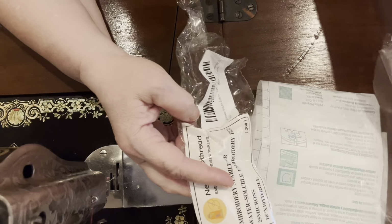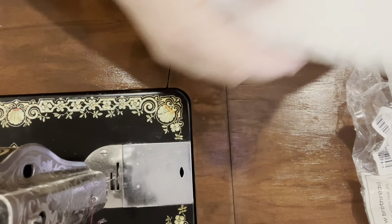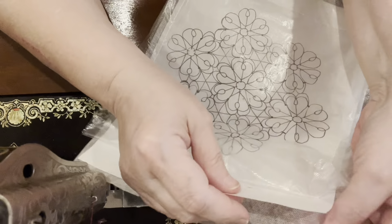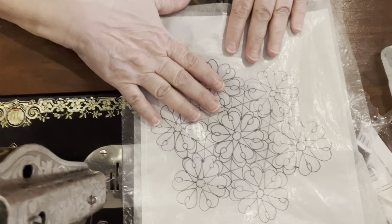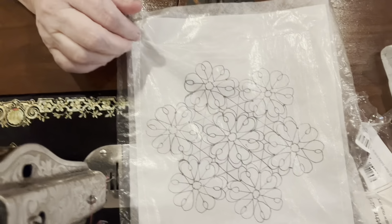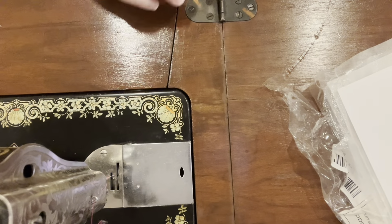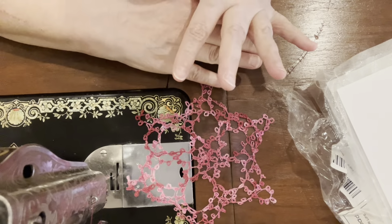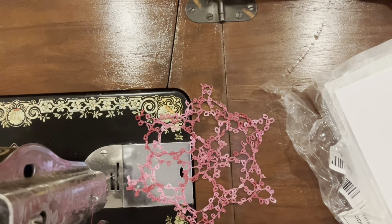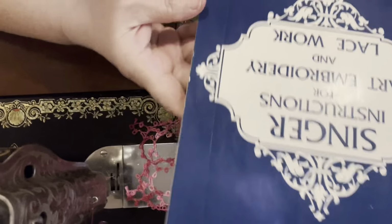And then for my actual design, I also have purchased off of Amazon a water soluble paper. And I use this paper in my printer to print off designs. So this has actually been printed off of my printer. Now, I don't have a book or resource that shows doilies being made on your treadle, doing it the way that I'm doing it. The closest thing that I have come to find was this book, The Singer Instructions for Art and Embroidery. I don't know how that's going to show up for you.